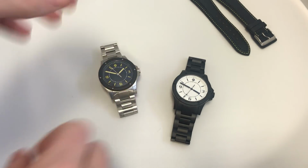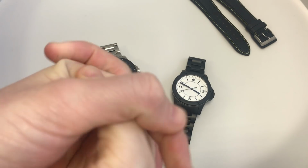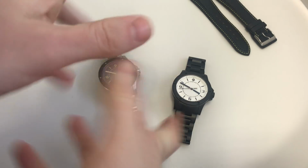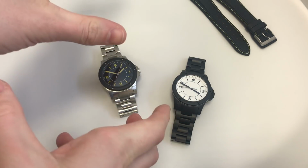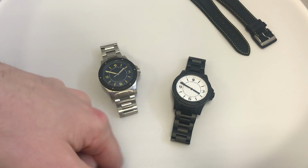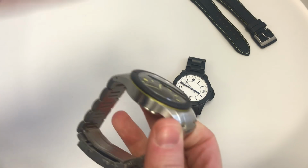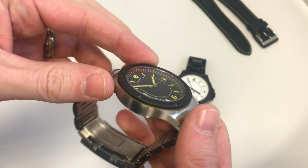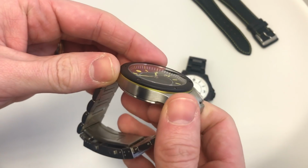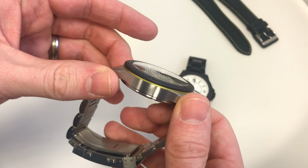Lug widths of 22mm, so a nice decent chunky bracelet to go with the size of the case, and you get a 2-year warranty as well. A couple of extra features: the bezels are ceramic, so that's really cool, really good news. Nice decent materials used there, and a lovely double domed sapphire crystal with anti-reflective coating on the underside. So as you can see, it's double domed, so we don't get any distortion at tight angles like that.